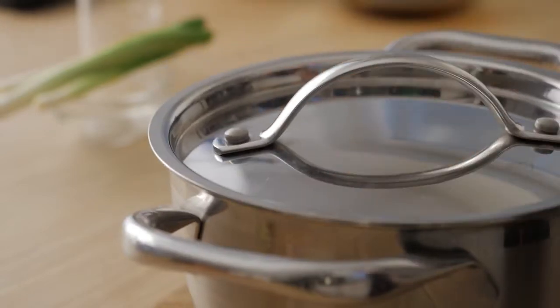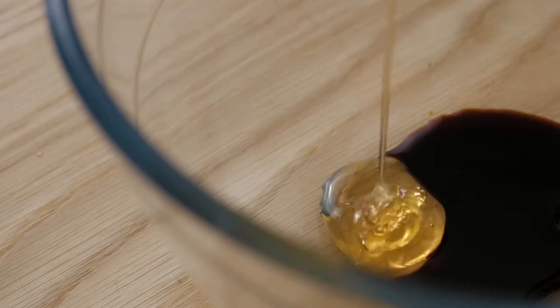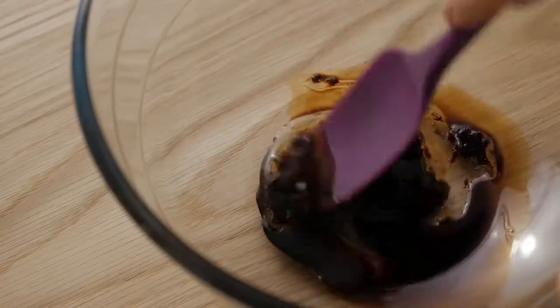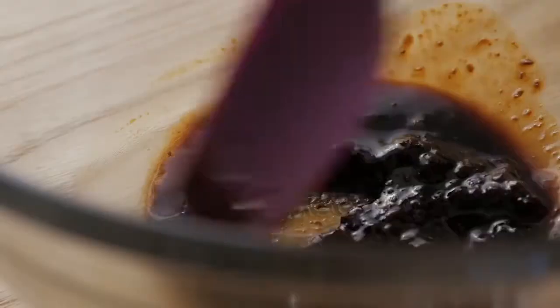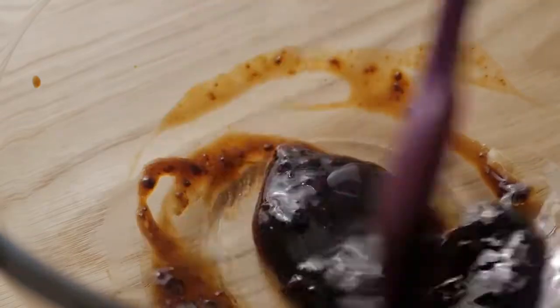And now to the glazed vegetables. Start by preheating the oven to 200 degrees Celsius, 390 degrees Fahrenheit, and then place the soy sauce, the syrup, and the miso into a bowl and stir to combine them. Next, add in the oil and stir again to complete the mixture.